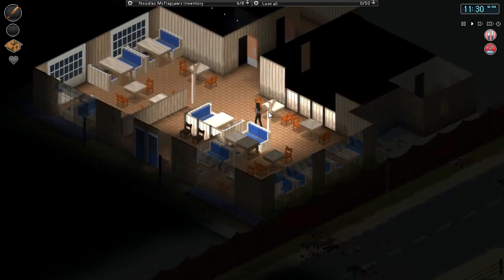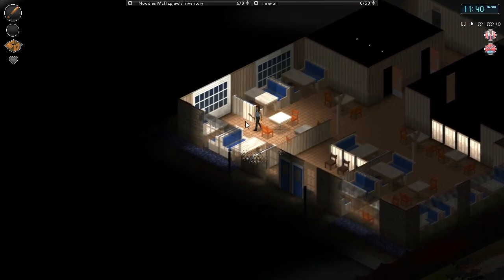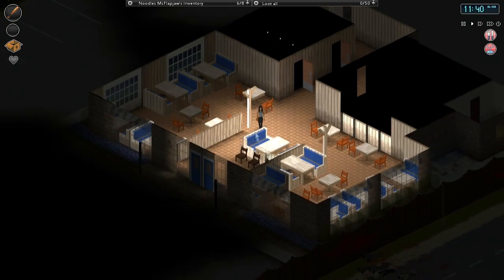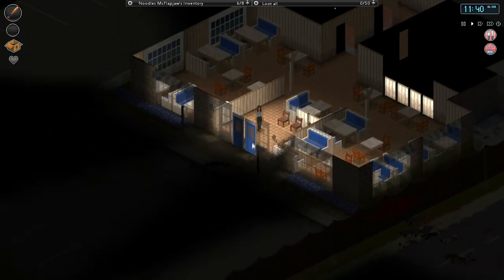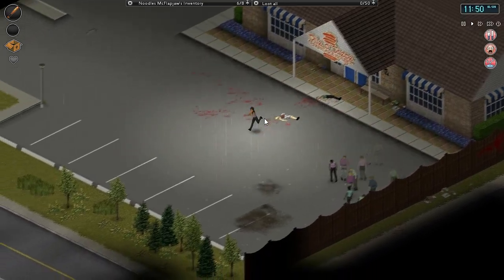We kind of backed off this room a little bit earlier because we didn't want to risk attracting too much attention. Yeah, I don't see anything of use here. So let's go ahead and head out the front of the Waffle House and really, really hope there's not too many ridiculous problems out here.